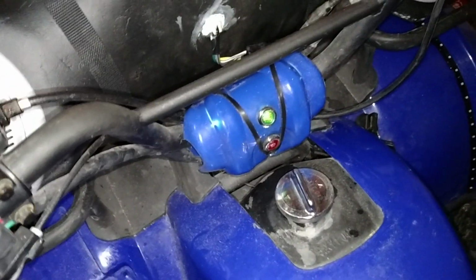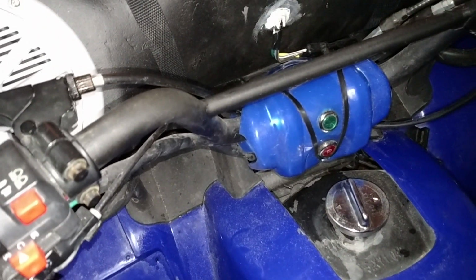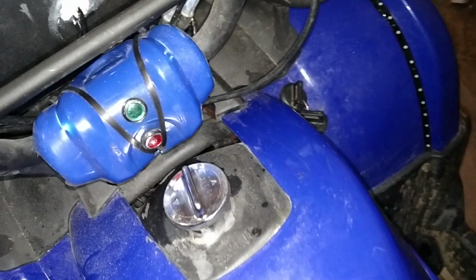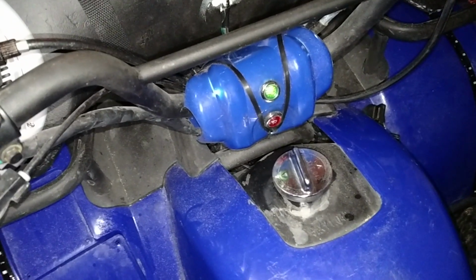Okay, plugged it all in, got the battery plugged back up. Let's see if it will start. No. Okay, so I know it's not the coil. At least I wouldn't think it would be the coil. So I have to get out the multimeter and start going through the wiring of this thing. If it's this ignition switch, then I'm going to be pissed. But I have everything but the coil and the spark plug installed. And I guess I'll continue to press on.